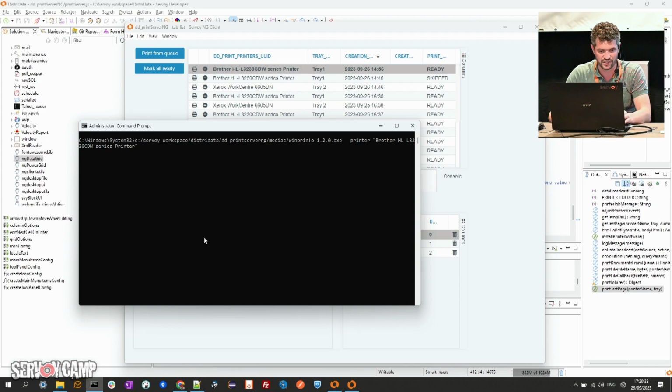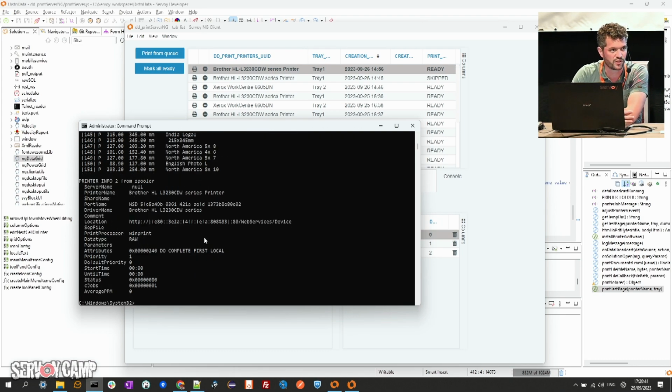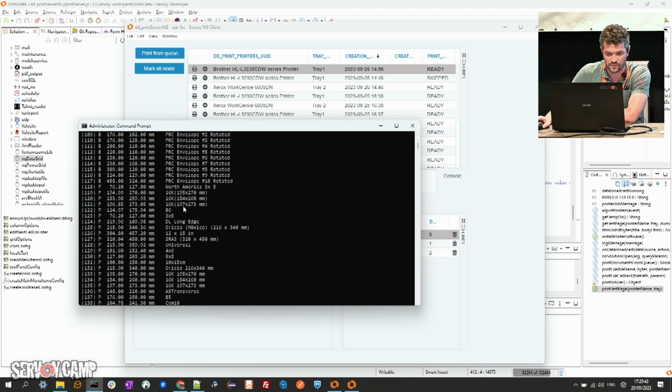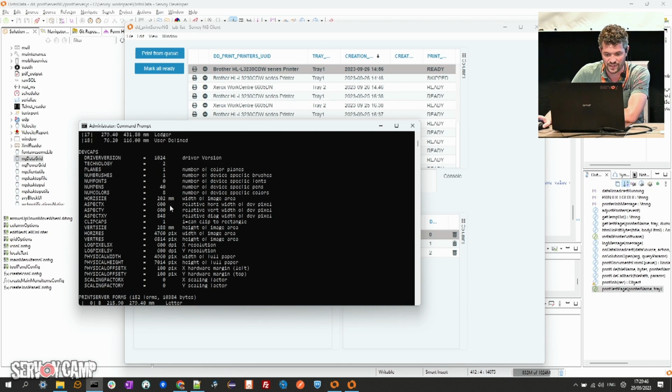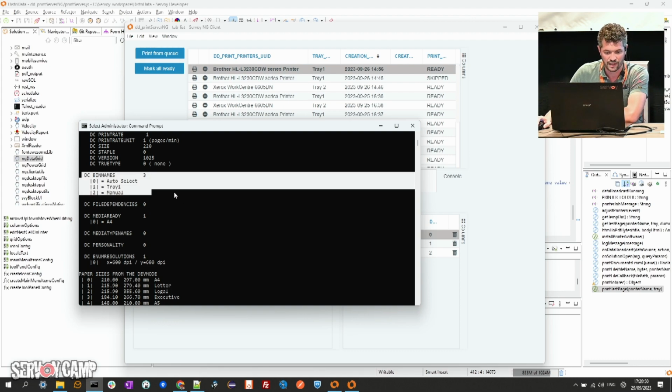Basically, you can ask for all the specifications of the printer, and somewhere in here there are all the trays. So here, for example.